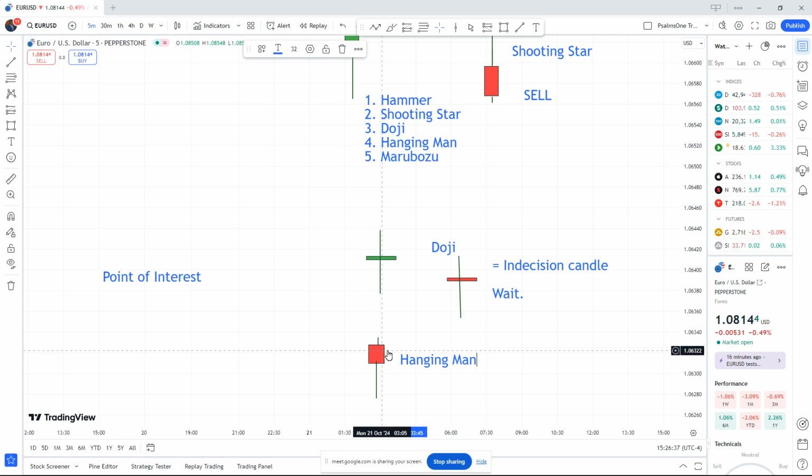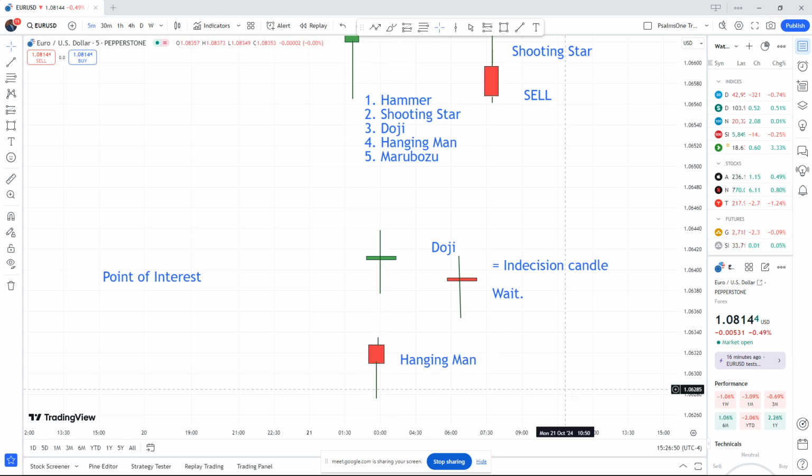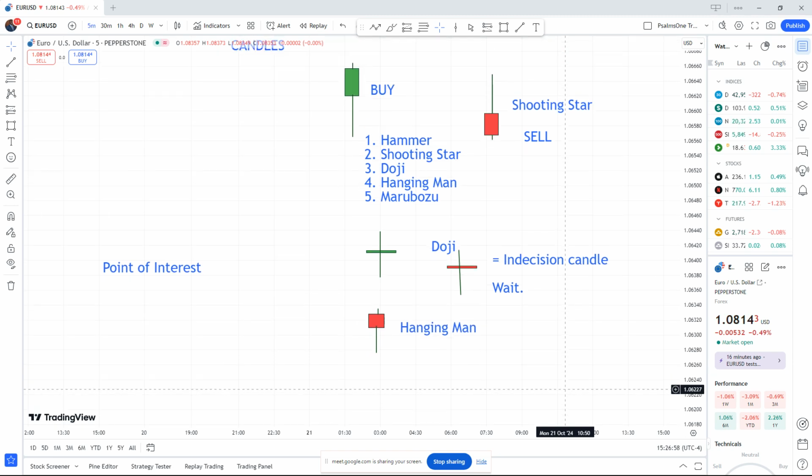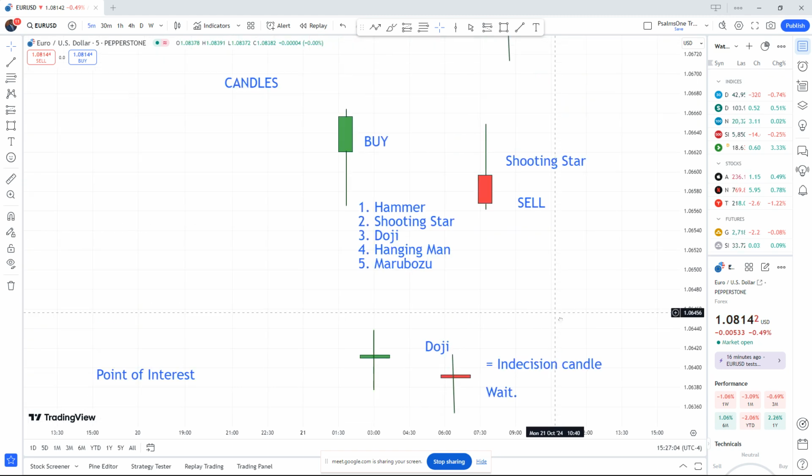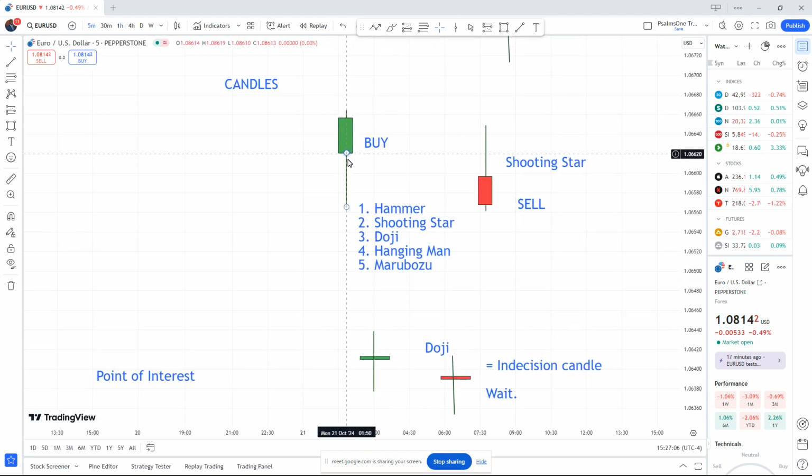When it got here, it sold. When it got here, it went down. So at this third touch, you're expecting that it should go down. So this is what you can use as a signal to pick a trade. But if maybe the market is coming up from here, you saw a shooting star, you now go and sell, you can lose some money. So we don't use this kind of pattern anyhow. I hope you understand that.